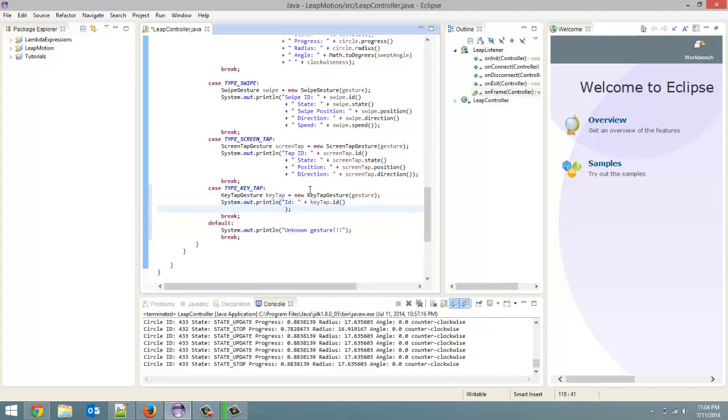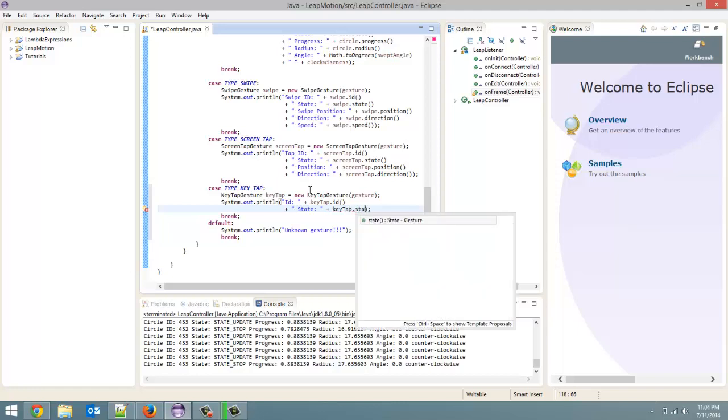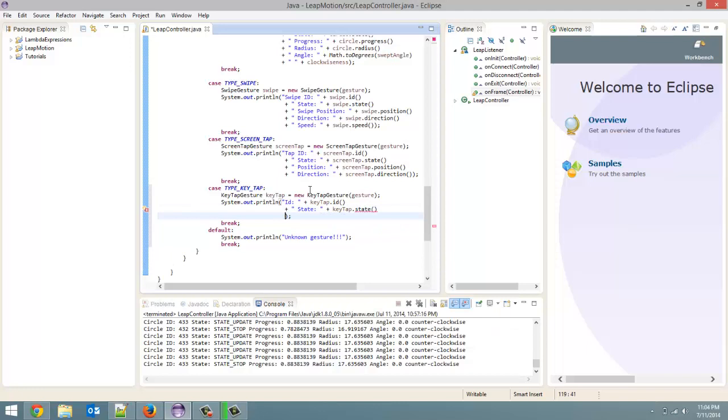Next, we are going to display the state of it, so whether it's the start of a new gesture, it's updating a gesture that's in progress, or the gesture is stopping. For this, we're just going to call the keyTap and then the state method.